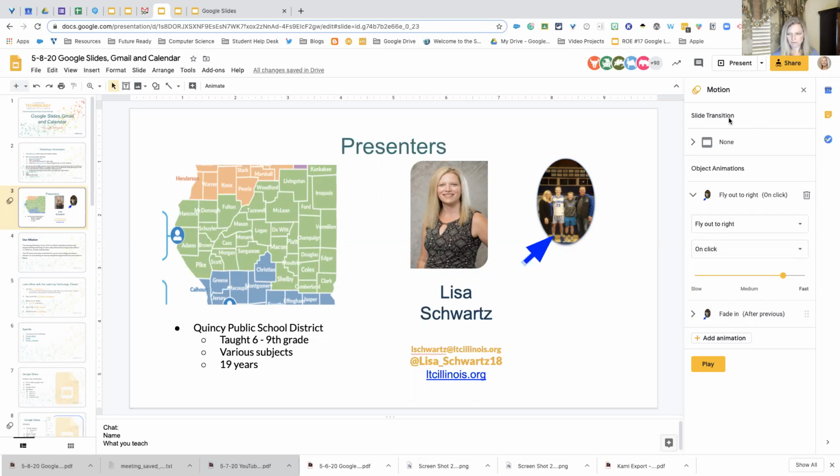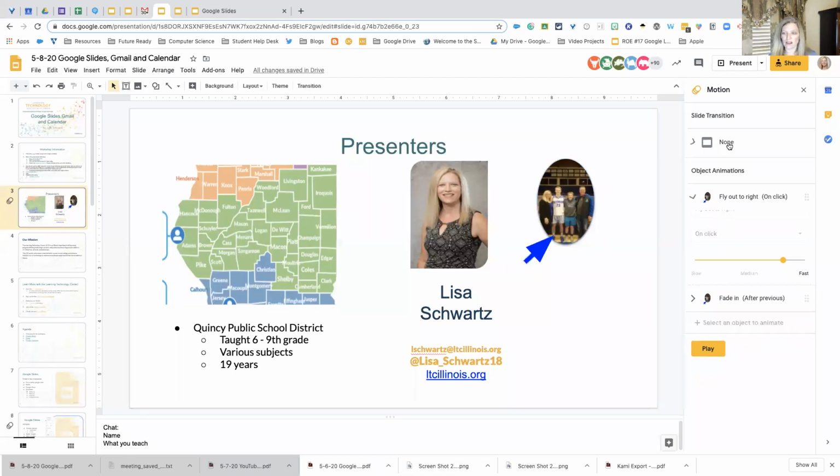Another thing here, slide transition. Do you see how it's got this motion right here, this image? It kind of looks like 3 coins, and that represents motion. If you come over here to the left-hand side, right underneath the number 3, it's got the 3 coins. That lets me know that there is a transition I have when I'm in the presentation mode, that it switches from slide to slide using this transition that I have here.